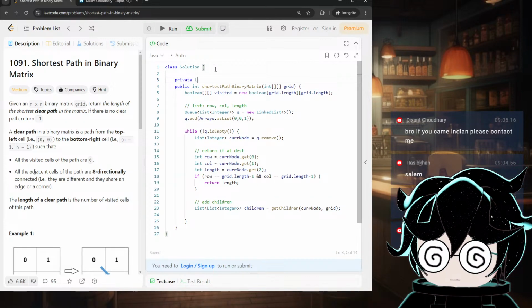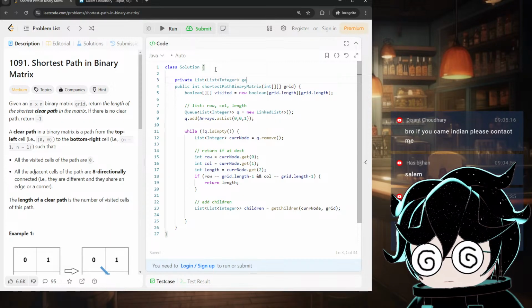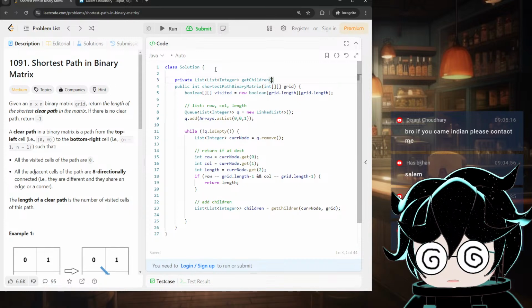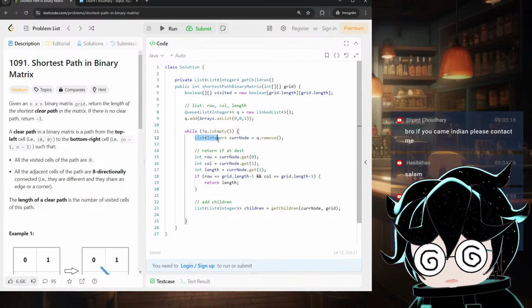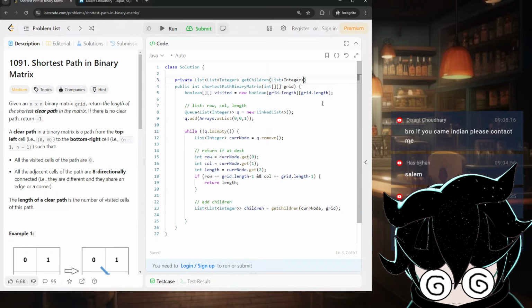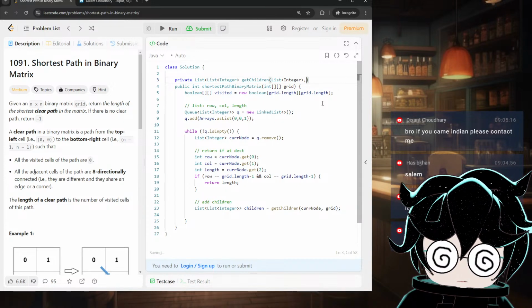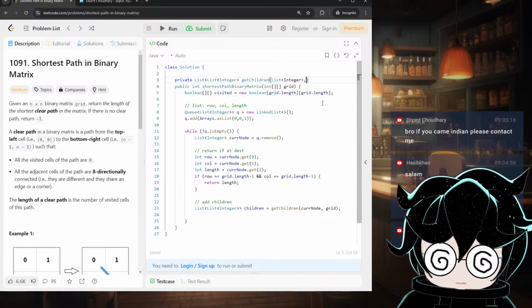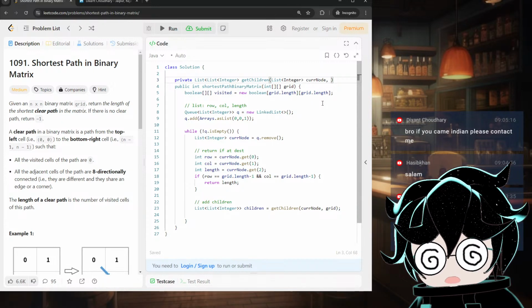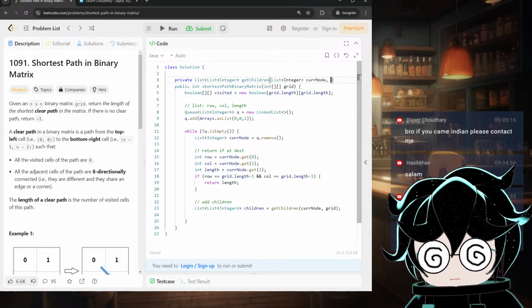Private list get children. Current node is a list of integer, and the grid is an int grid.